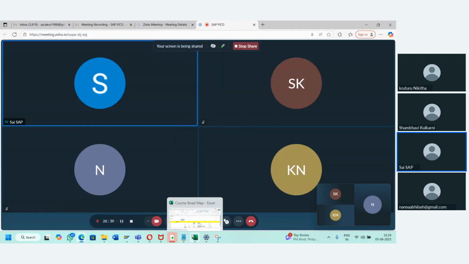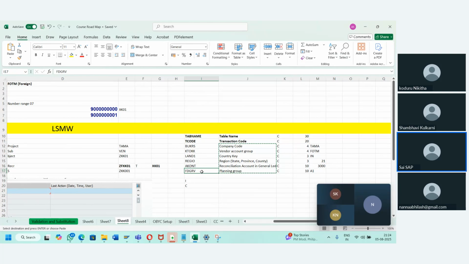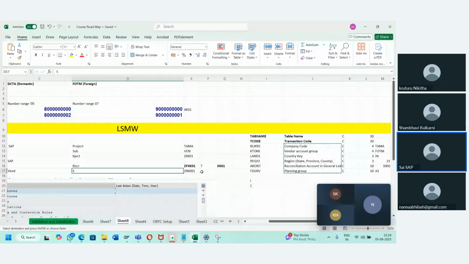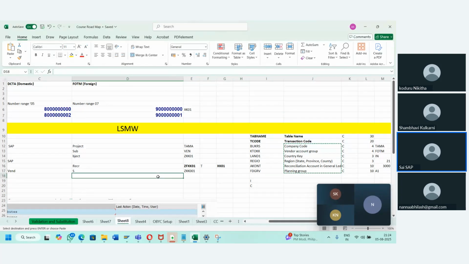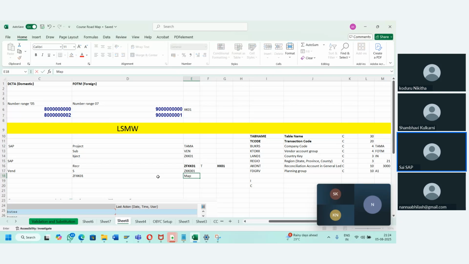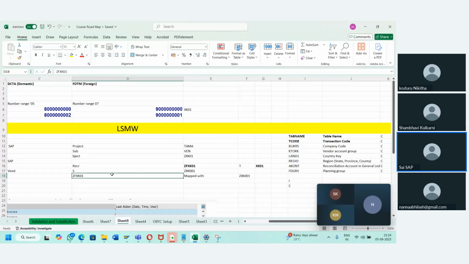So if I go back to my Excel, the system is trying to understand that the fields available in ZFXK0001 should be mapped with ZXK001, right?